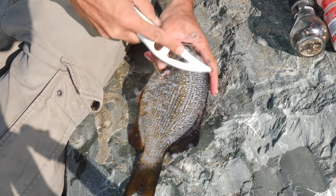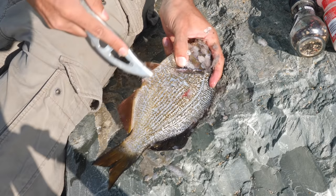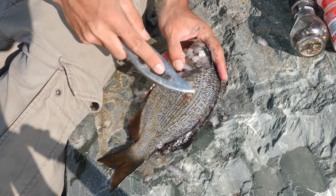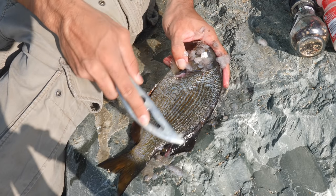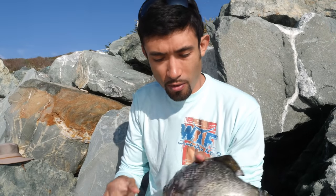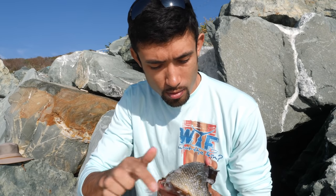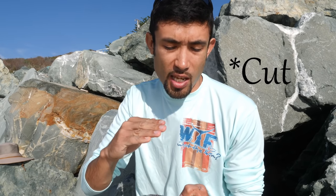All right, all the scales are off one side. Easy, huh? And if you want to see the original pattern of the fish, you just brush it the opposite way and it'll come right back. All right, so the fish is scaled and we're gonna fillet it, and we're gonna keep the ribs on the fish and just scale over the ribs.